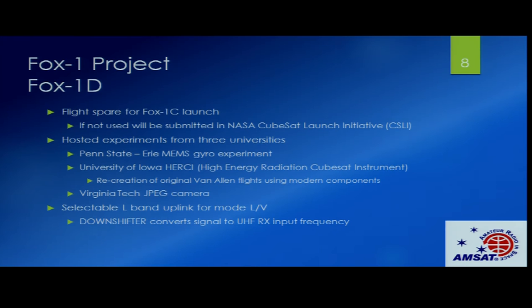Fox 1D. 1D is the flight spare for the 1C launch. If we break 1C during testing, then we'll fly 1D. It's basically identical except for one experiment. If it's not used, we'll turn it around and submit it for an Alana launch, or we'll have it on standby for any last-minute opportunities. It seems like there's always a CubeSat failing to make delivery for a launch, so if we can slide in there at the last minute, all the better for us.